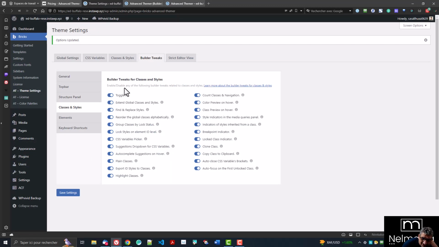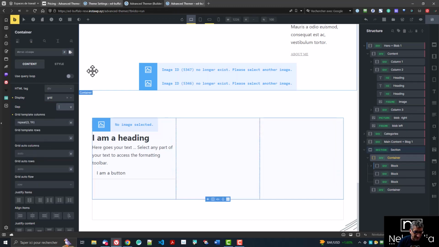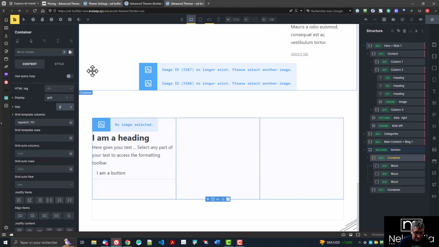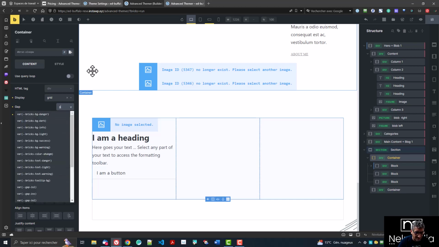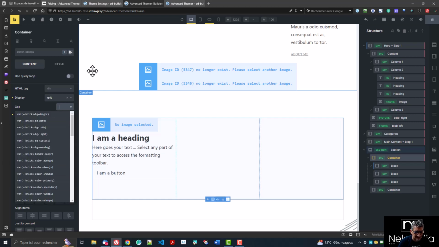Suggestion dropdown for CSS variables. So when you start typing, let's say I want to do the same thing here. So when I start typing, let's say var, or let's say even grid. Grid is a class, that's true. Gap, sorry.